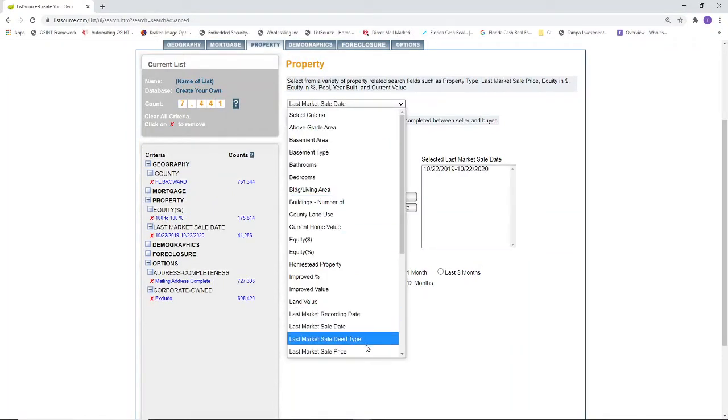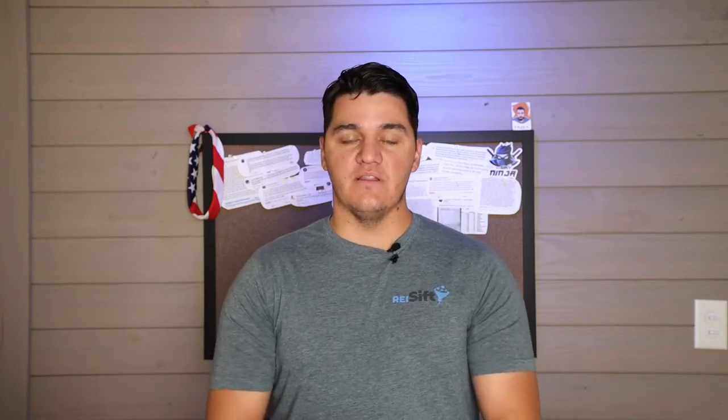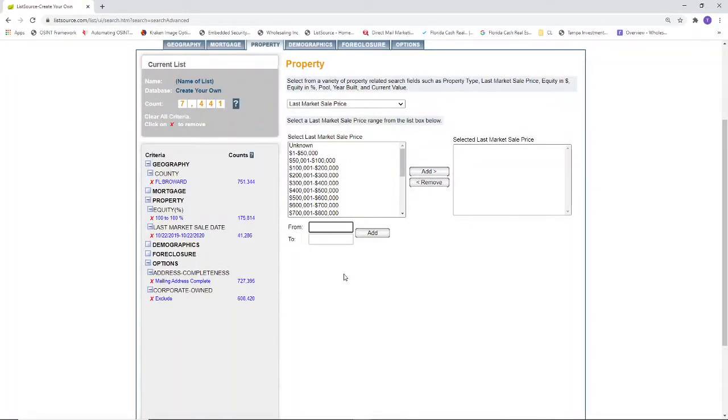Then you're going to go to last market sale price. Now this is important right here. We're not going to go like we'd normally do from $1 to your average median. We might even go a little higher than that to get those cash buyers that are buying those higher properties. But you at least want a minimum of $100. The reason being is because now you're going to get rid of those quitclaim deeds or those quick transfers or arm's length transfers by putting this in. So we normally put $100, even $1,000, so we can kind of eliminate those people, but we're going to go ahead and put $100 to, we've been putting 300,000, so I'm just going to bump it up to 500,000 and add, okay?